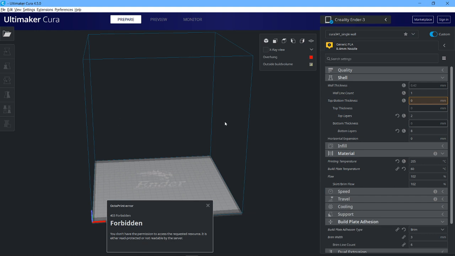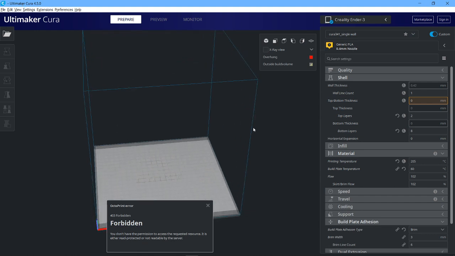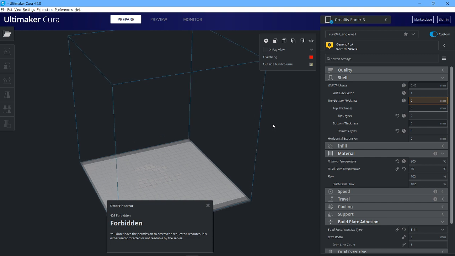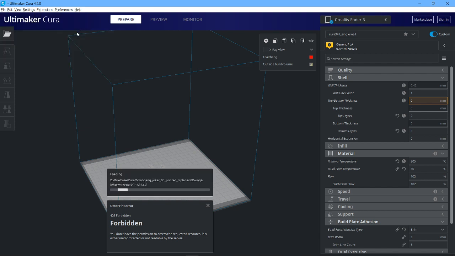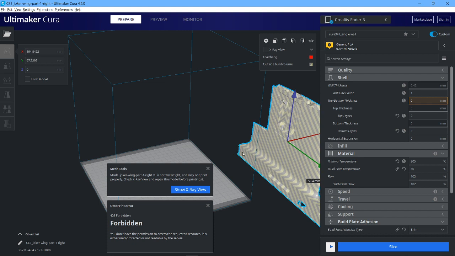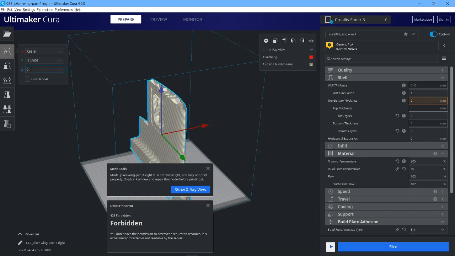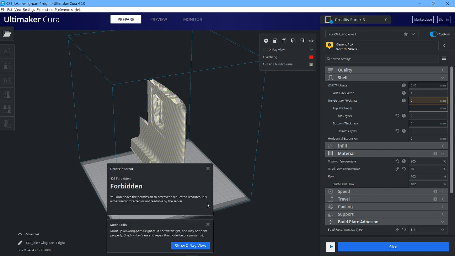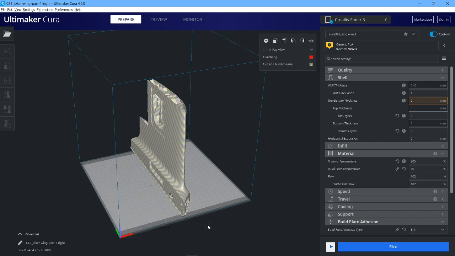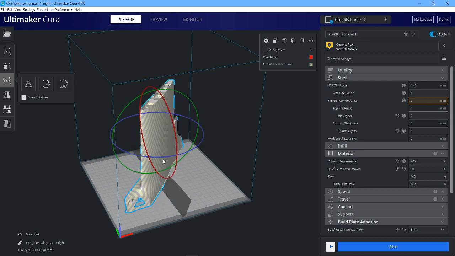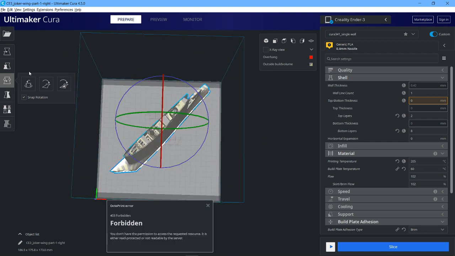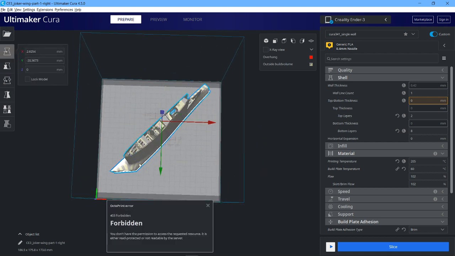So the last thing I'm going to do then for today is, I'm not going to start printing, but I'm going to get ready the more complex of all of them, the wing sections. I'm going to get this part, which is pretty tricky in Cura. And the reason it's tricky is because, let me just get this into the right position, it has these complex curves at the bottom.